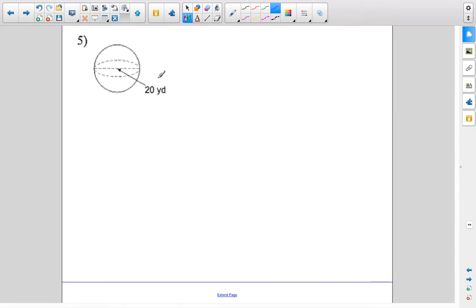Okay, and our last example in notes is a sphere. So anything that looks like a ball is a sphere. So let's remember again what that formula for a sphere is, because it's different than all the others. 4/3 times pi times radius cubed. So this 20 right here goes all the way across the sphere, so that is the diameter. So I want to make sure I get the radius, which is half of the diameter. It's 10.